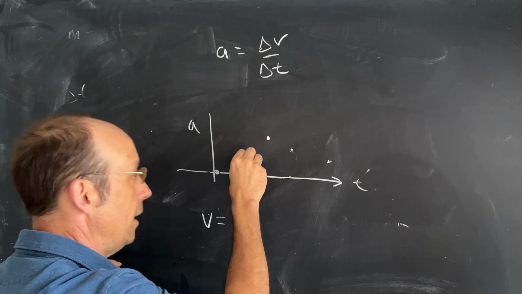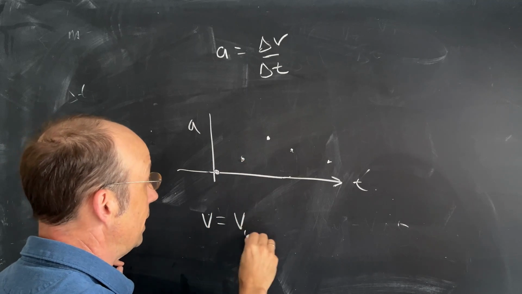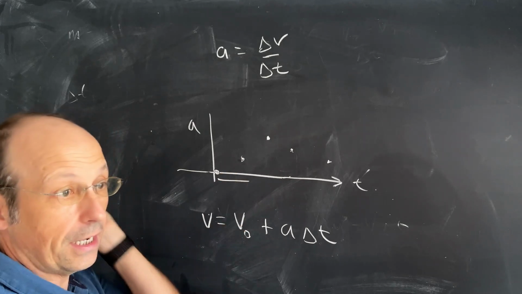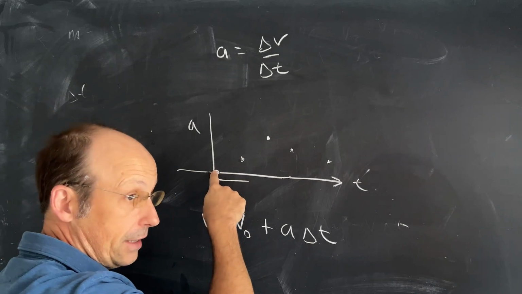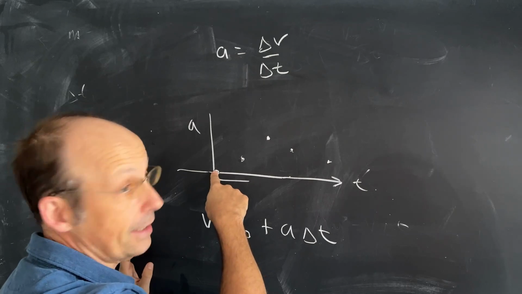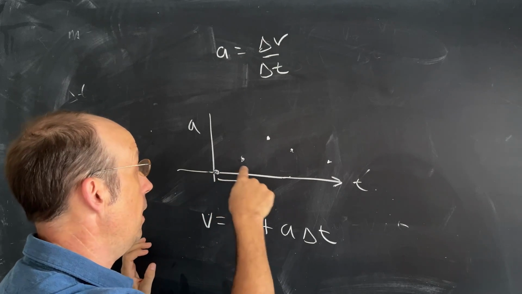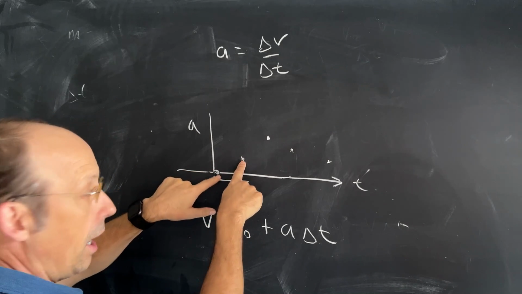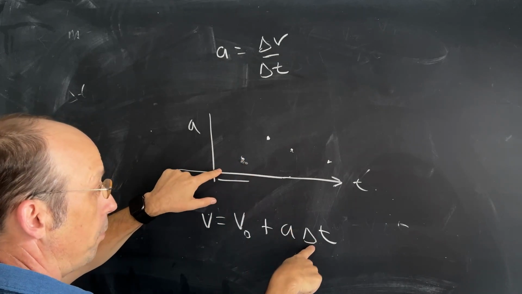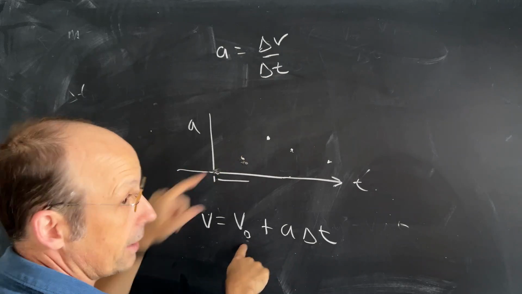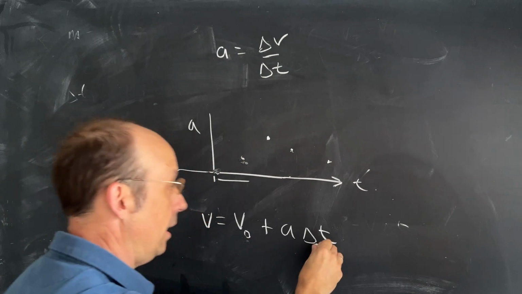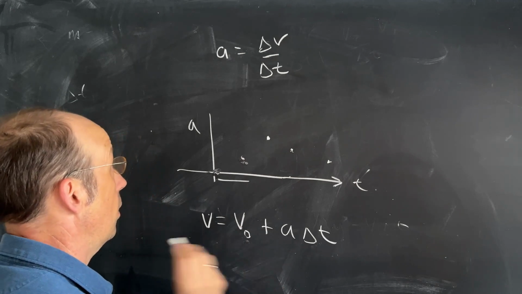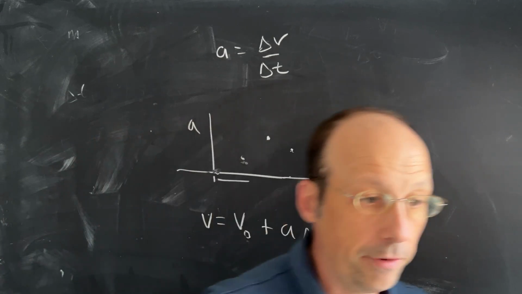Actually, I'm going to start right here. It's going to be the velocity before, which is going to be v0, plus a delta t. So if I know this time interval, which I'm going to need to calculate that, I'm going to take my first velocity, which I need to know. The acceleration does not tell me the velocity, it tells me the change in velocity. I'm going to use this. Does it matter which one I use? No. I can use either one of these accelerations, multiply by delta t, and add it to the original velocity to get the final velocity. So I need this delta t, and then I need to make a v list so that I can add stuff to it. Okay, so that's what we're going to do. It's going to be great.